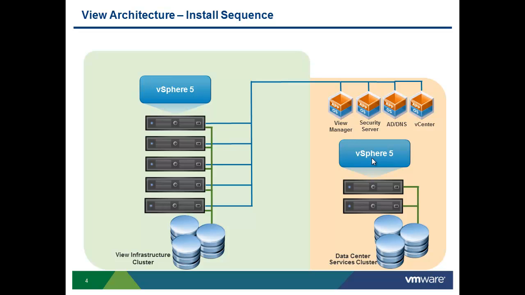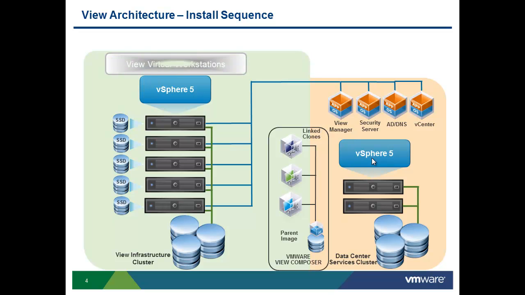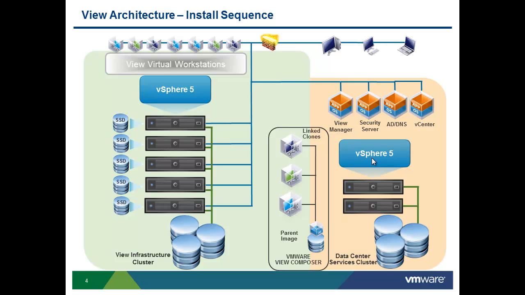VMware best practice is to set up a separate vSphere infrastructure for hosting virtual desktops, as shown in the picture. The reason behind this is pretty trivial: we want to separate virtual desktop and server workloads, as they are quite different in nature and require different storage solutions. VMware View Composer can be installed on the vSphere server to allow link-cloned desktops. The beauty of link-cloned desktops is storage consolidation. Customers also implement solid-state drive storage, or SSDs, for speeding up desktop provisioning and boot time. Once your environment is configured, you can start configuring virtual desktop pools, provisioning desktops to customers, and customers can start connecting to their virtual desktops.